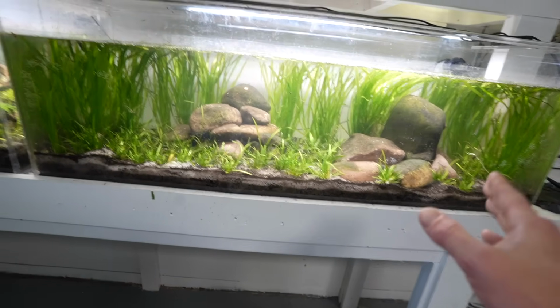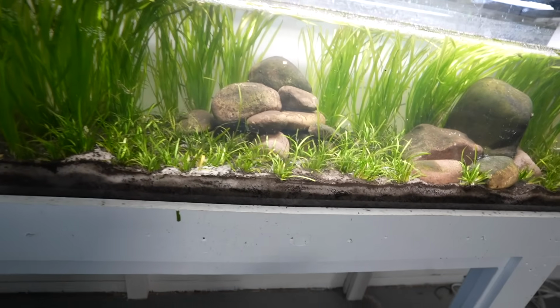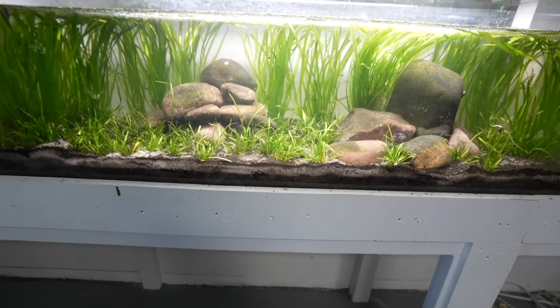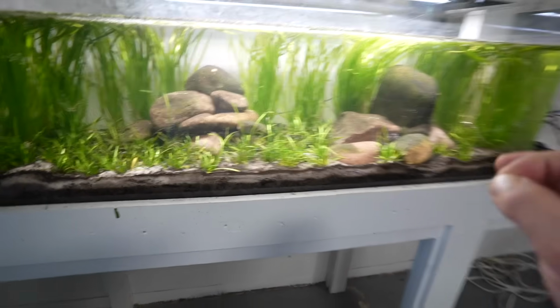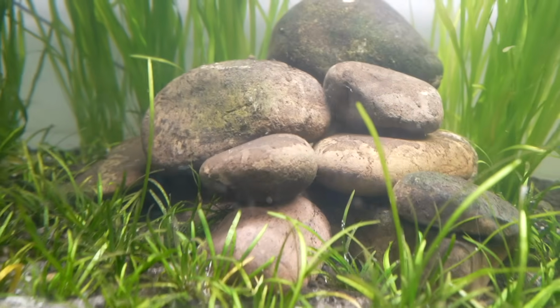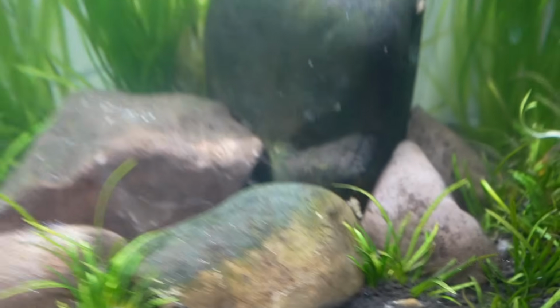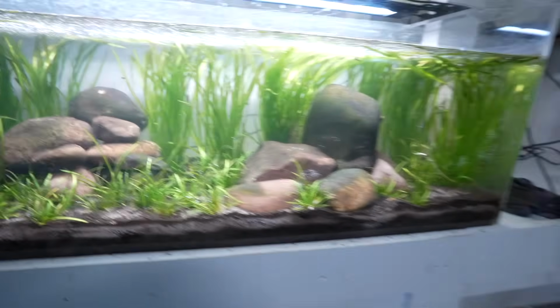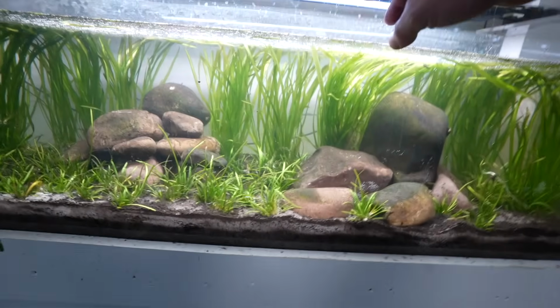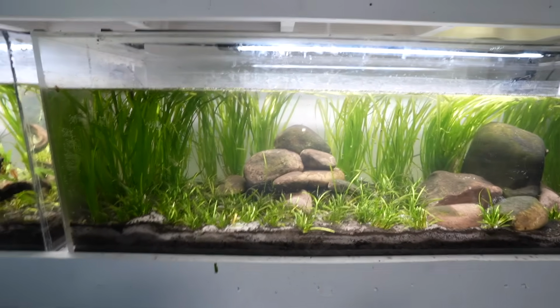Now things are starting to look a little bit better with these rock piles. I know that at first you were probably looking at them thinking, man, there's no way this is going to look good. But we also have to remember that these rope fish are going to want to get into these rock piles. They wind themselves up, poke their heads out, and I've created a bunch of miniature caves for them. The val was snipped, and when the tank water fills all the way, the val is going to go to the surface of the water and then begin to grow once more.